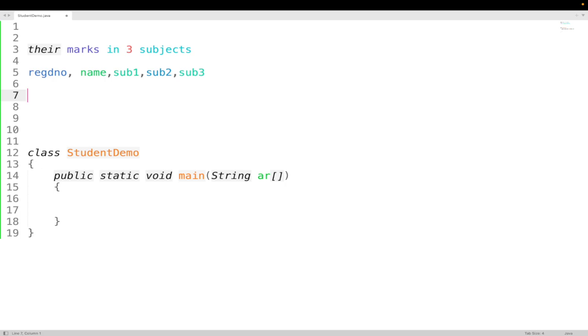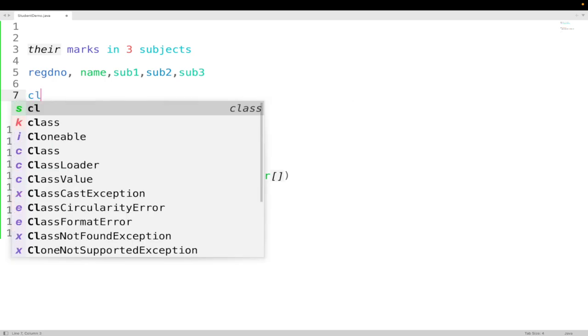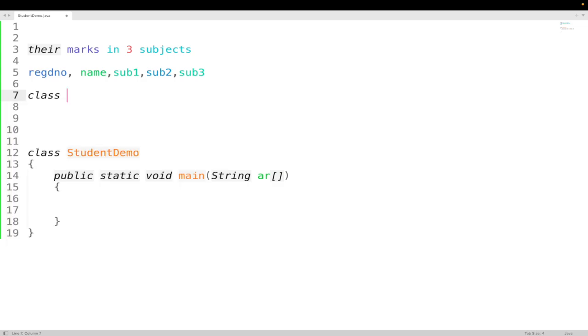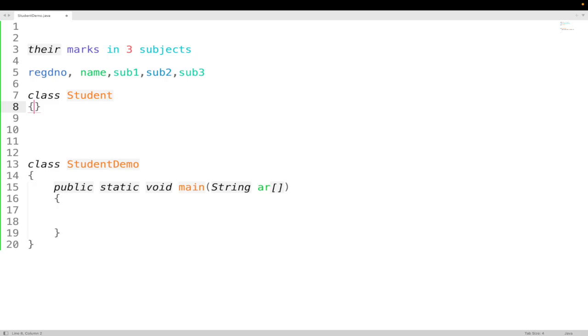So let me define the class. In order to define any class, we use the syntax class, space, class name. Here, the class name that we are considering is Student. In Java, we follow a convention for any class name: every word's starting letter should be capital. Hence, I will write the S in Student as capital, followed by an opening bracket and a closing bracket.